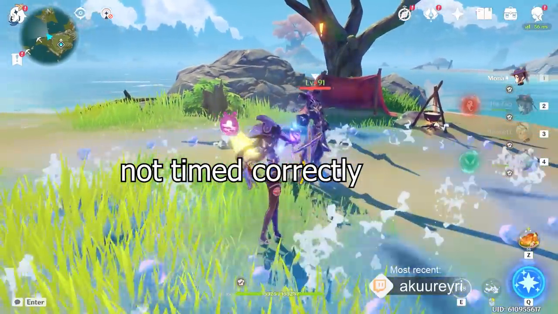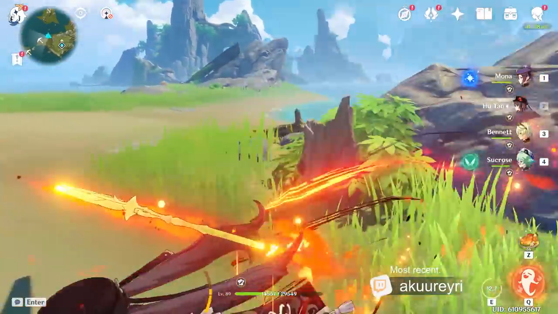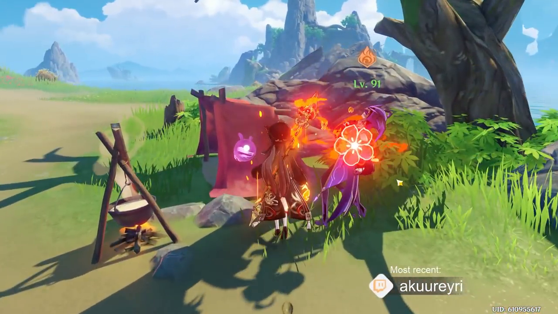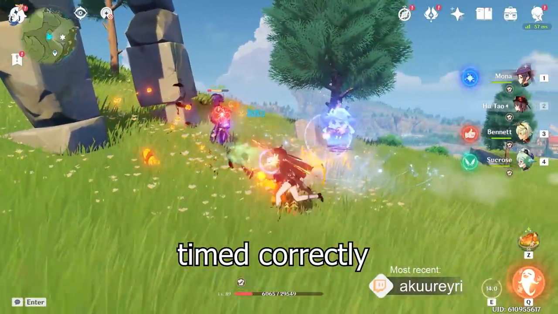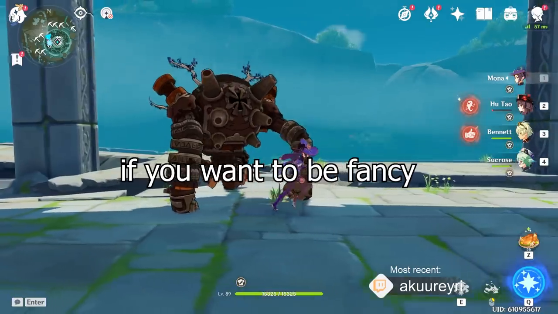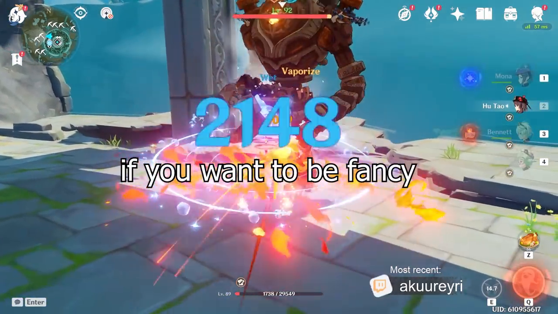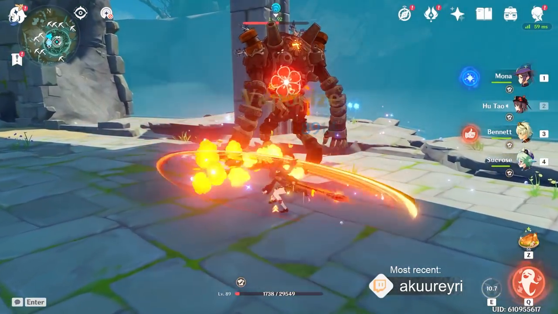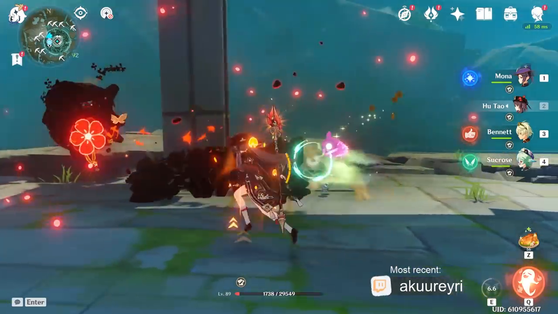Also, be careful with enemies that do not have a lot of stagger resistance, because if you go too ham on them, you're going to toss them all around and it won't apply the Hydro from Mona's elemental skill. Also, if you want to be a little fancy, you can actually time your charge attack to do Vaporize at the same time as your Blood Blossom.